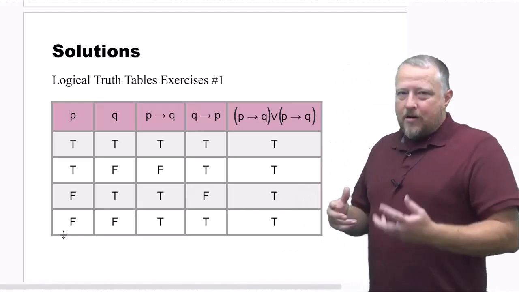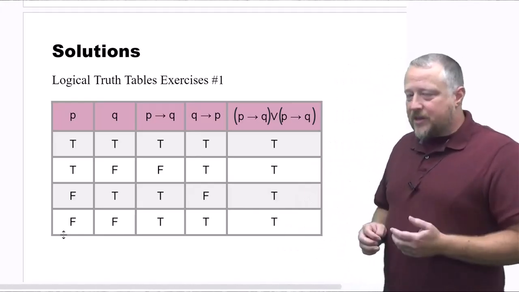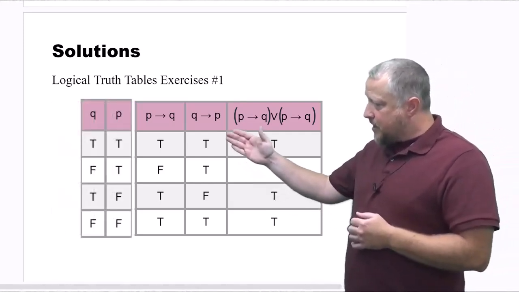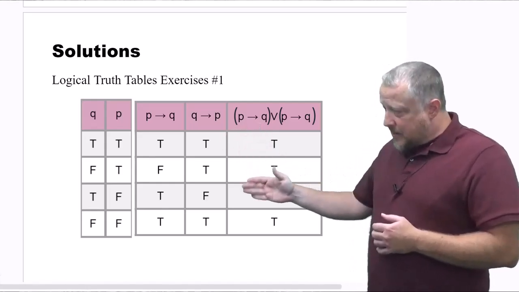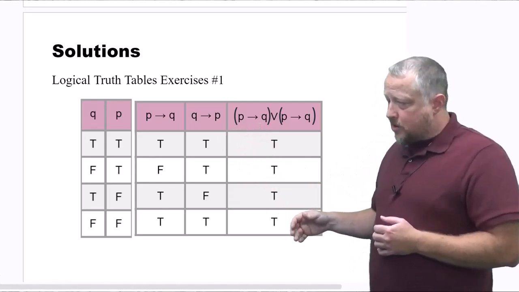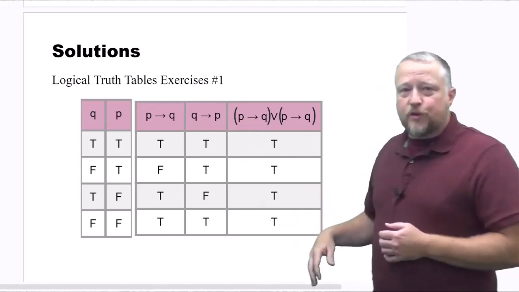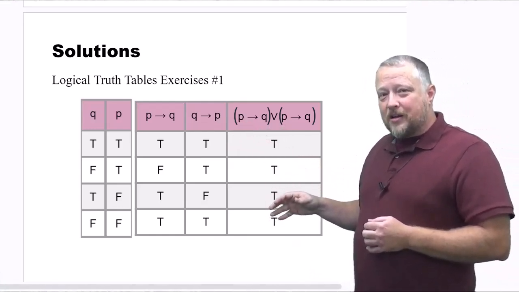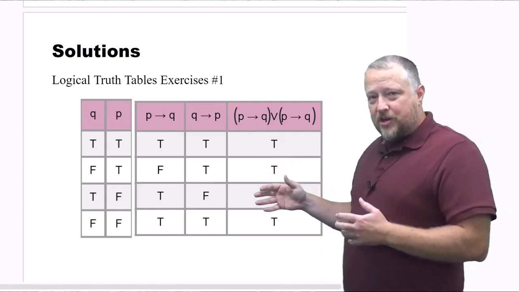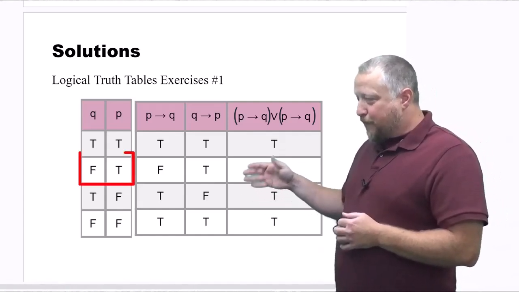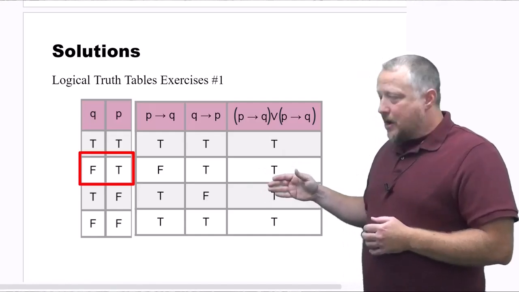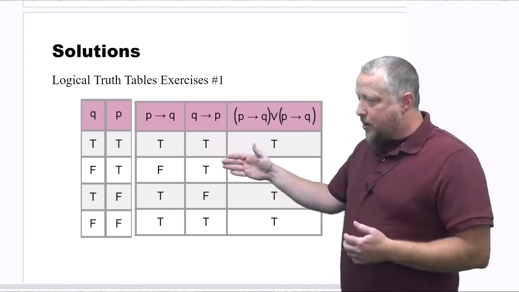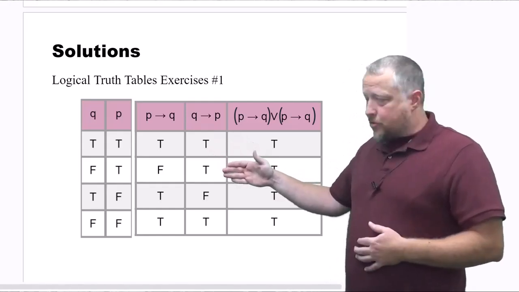Now, by the power of editing, I'm going to switch some things around and have P and Q switch positions. It does actually make a difference in how things turn out. You have true and true, which is the first setup, and that's going to be true here. But on this one, notice that the P's and Q's are switched. We're going to have a false and then a true. That's the old vacuously true when we had it in this order. So that's going to be a vacuous true.